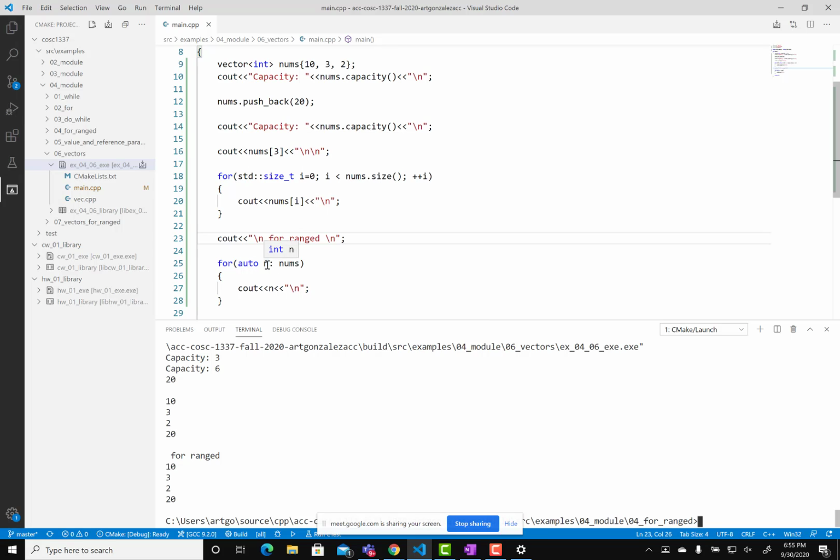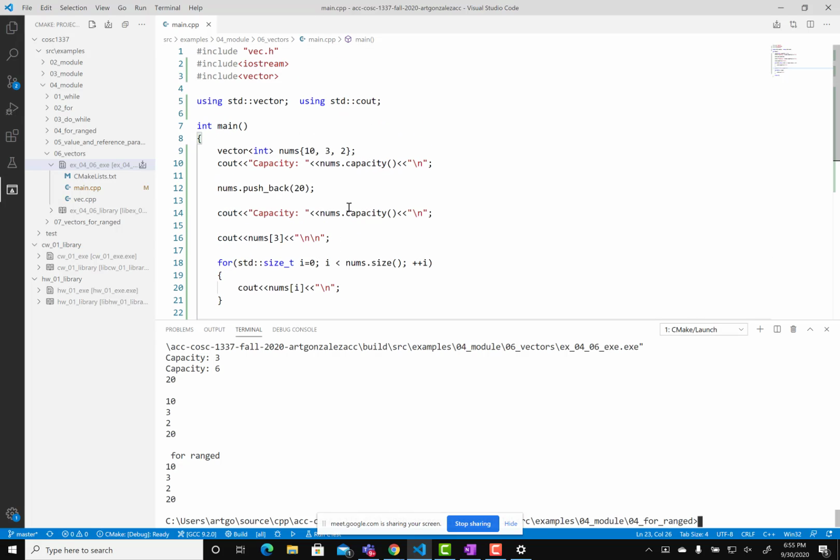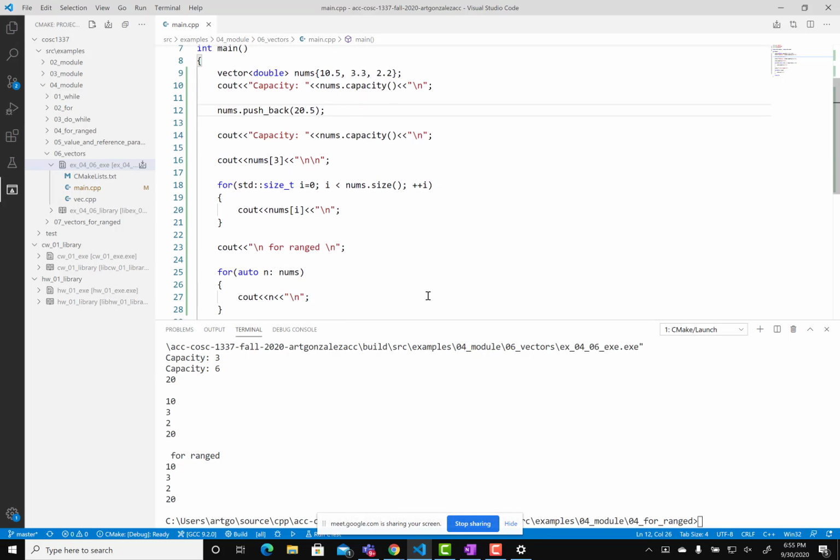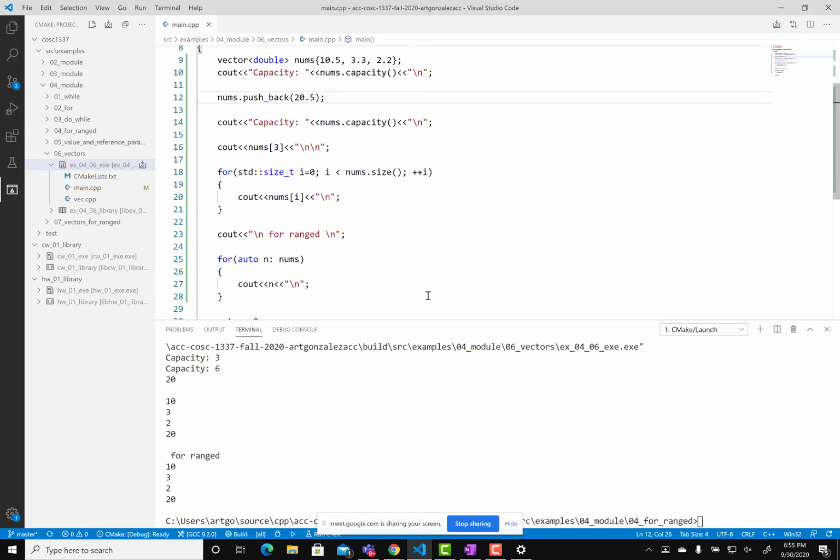So integer. If we wanted to show that, well, let's maybe do doubles, right? 10.5, 3.3, 0.2, 20.5. Make sure that's going to work. That should work, and then we can say run in terminal.